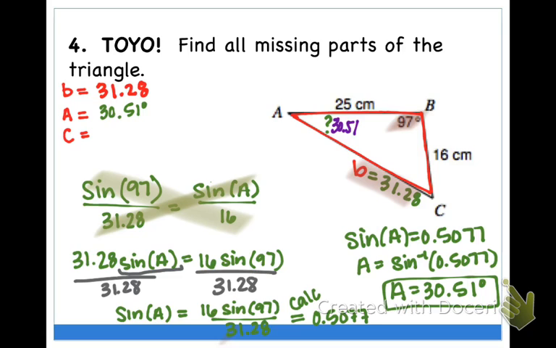So if I do a little bit of a subtraction from 180, we would get that angle C is 52.49 degrees. Okay, so as we went along, each of those next variables became slightly easier to find, and that's usually going to be the case when you're solving a triangle. So the first one tends to be the most involved. Not really in this case, because we did a lot of calculator work with that, and we had to do a little more algebra work with the second one, but that last one was significantly easier than the other two.